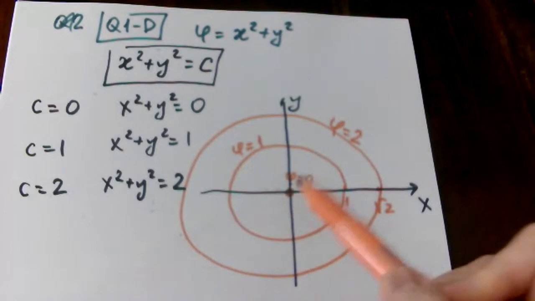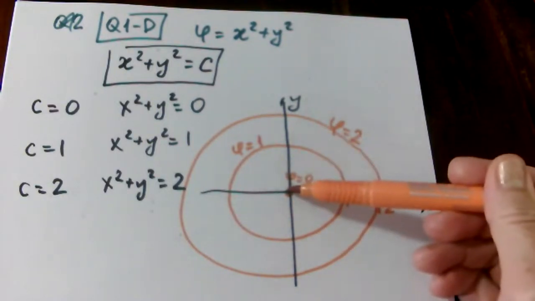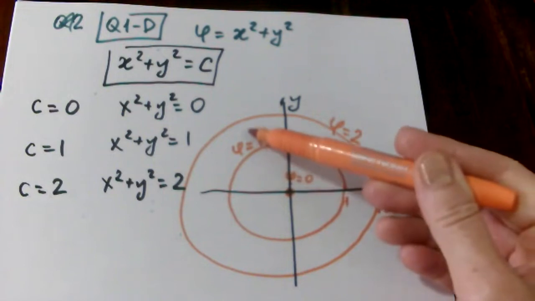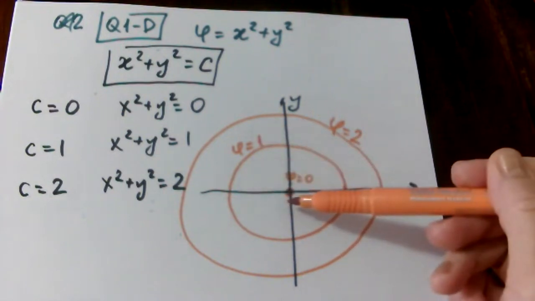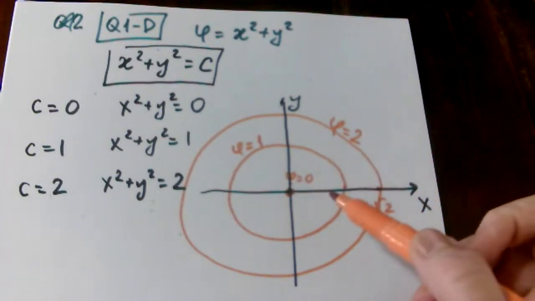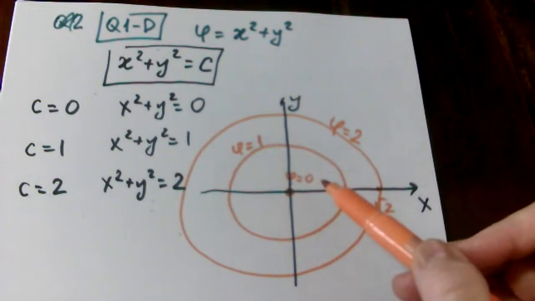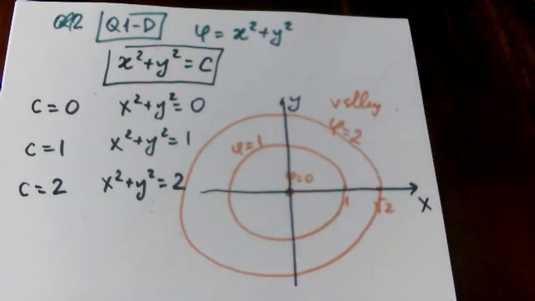Look at this, by the way. Phi is equal to 0 here, and when you start moving out of the center, phi increases. It's not like a mountain. It's quite the opposite. I don't know the English word, antonym of mountain or hill. What is this? A hole, crater, maybe valley. Thank you, valley. I was tempted to call it a crater. So it looks like a valley, but we are going to discuss this concept in more detail now.